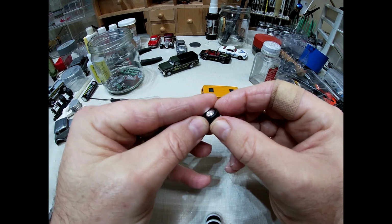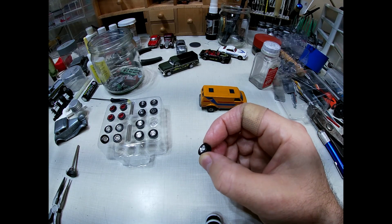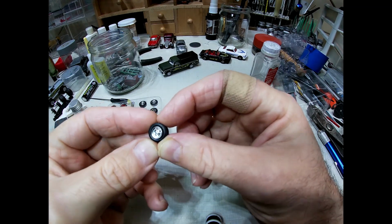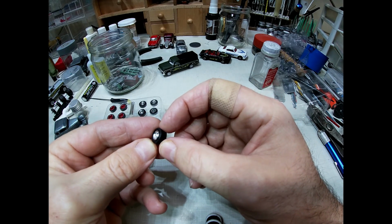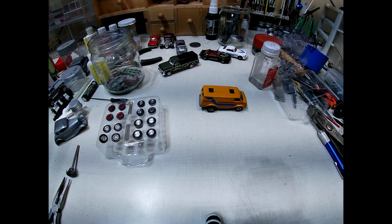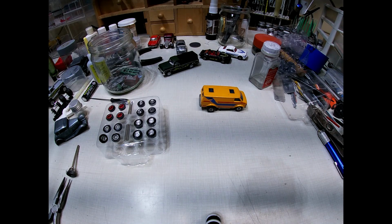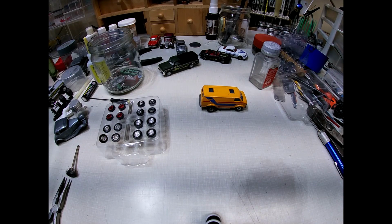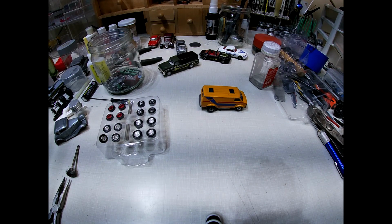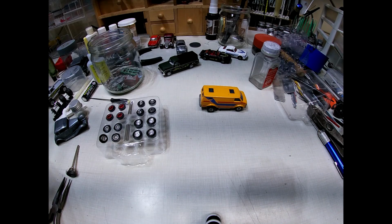These, like I say, I think are the Supernatural 67 Impala wheels. And I just broke my magnifier. But yeah, I think those are the Supernatural directionals, but they'll work on anything. Gotta see where, yeah, I see it. Hold on one second, people. Can't believe I just knocked that out. Okay, well, I'll fix that magnifier later.